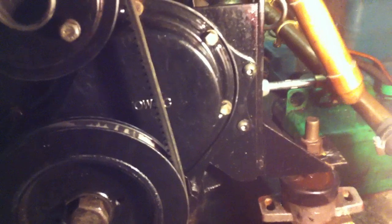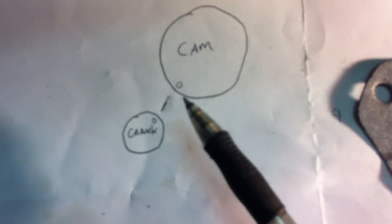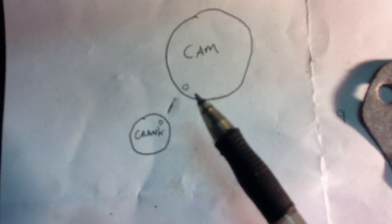This engine is assembled so we can go over the later stages, but essentially all you've got in there are two drilled marks on the gears, one on each. The cam is the larger one, the crank is the smaller, and all you do is line up those two marks and put the cam chain around — and that's all there is to it. Simple and basic. You can't really get it wrong because the gearing is fairly rough. If you're out, you're going to see it. Just line them up, add your cam chain — jobs are good.